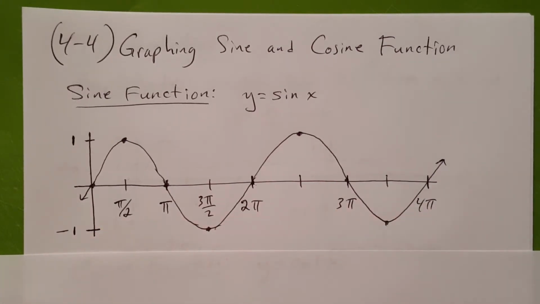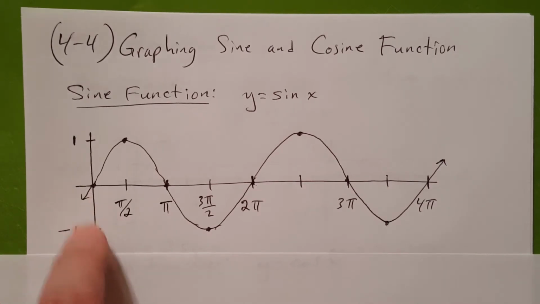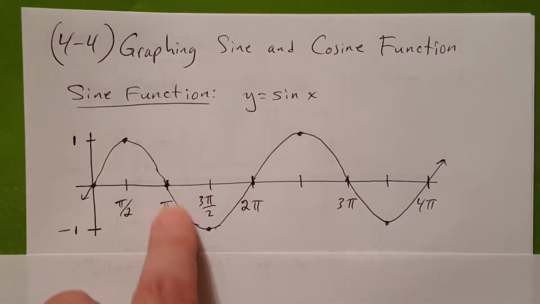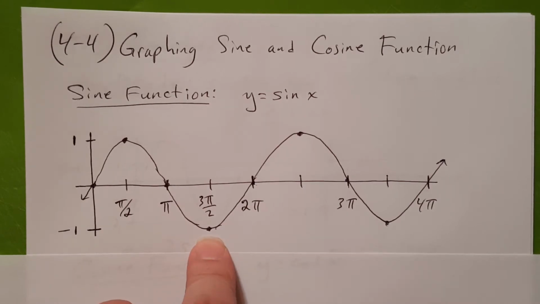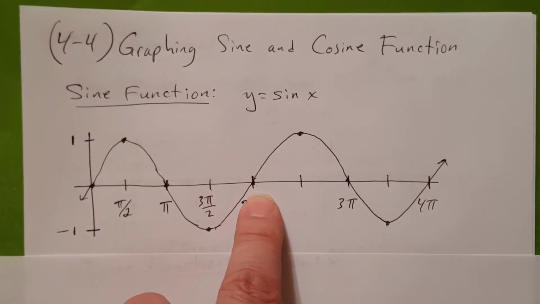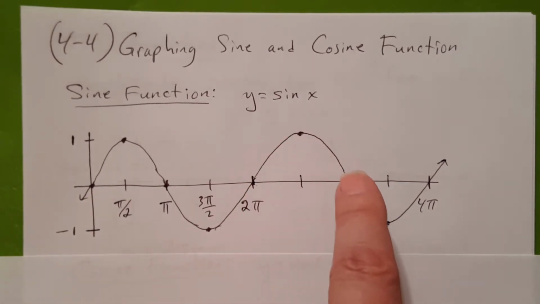So in the assignments, we know what the sine of these angles are. And these are quadrant angles. So at 0, sine of 0 is 0. Sine of 90 degrees, or pi over 2, is 1. Sine of pi is 0. Sine of 3 pi over 2 is negative 1. Sine of 2 pi, full circle, right? It's got to be the same as 0. And then we start all over again, right?